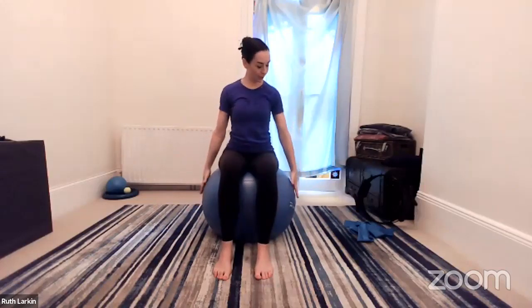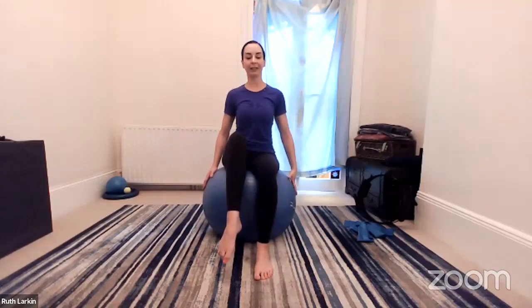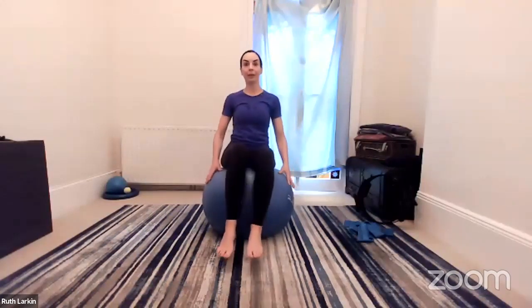If you're on a chair or if you're on a ball, it's much more challenging on the ball because it's wobbly, but it's a good enough core challenge if you're perched on a chair. So I'm actually going to hold on to the side. You can hold on to your chair just lightly. And we're going to see, because we've been practicing lifting the feet off the floor, if we can do both of them. So if you're on a chair, maybe try one first, and then maybe try the other one. If you're on a ball, you might need to lean back.